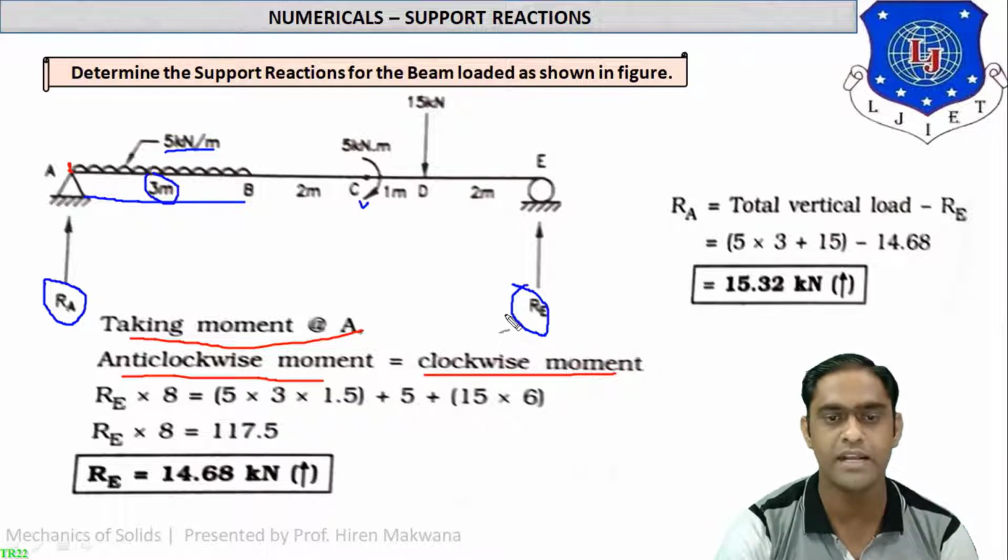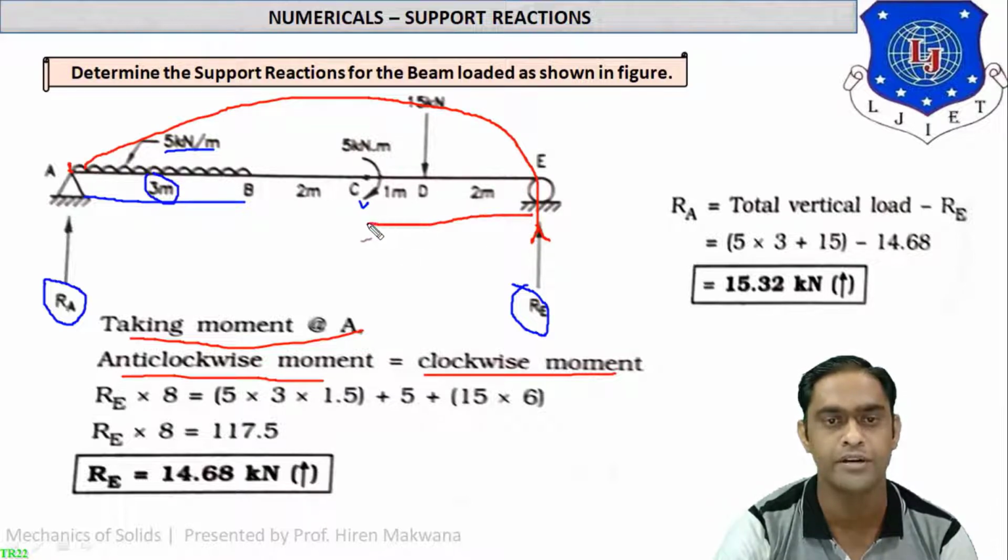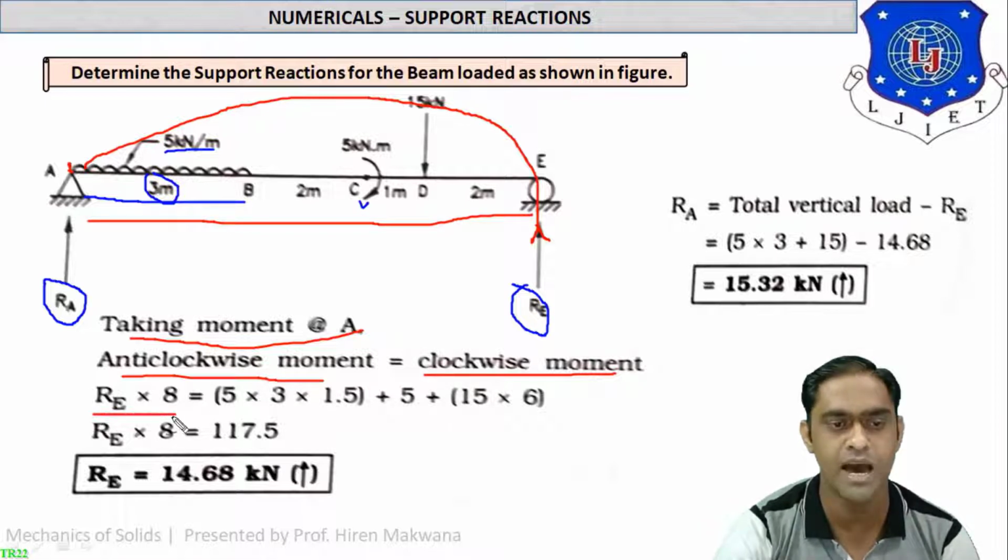Now for the anticlockwise moment, you can see, start from the opposite corner, at point E. This reaction RE is going upwards. Rotate it about point A because we want to take the moment at point A. So this reaction will go in the anticlockwise direction and will travel a distance of 2 meter, 1 meter, 2 meter, 3 meter. So total will be 3 plus 2, 5 plus 1, 6 plus 2, 8 meter. So anticlockwise moment will be RE into 8. Okay, now next one.